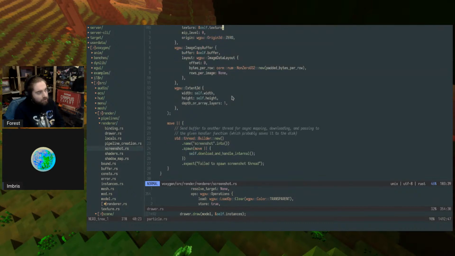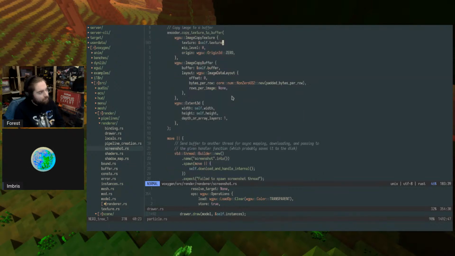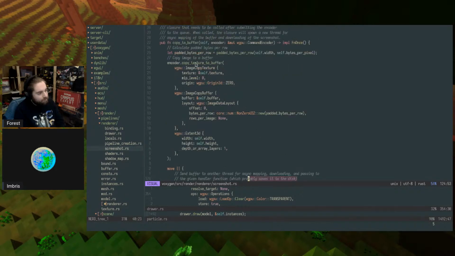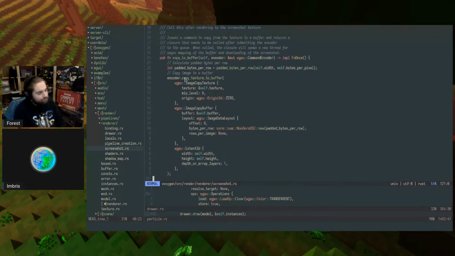Like it would assume that it has the data before it was written. Yes, and there was an issue with that. I remember. In this function here, we map the buffer so that we can read from it onto the CPU. But if you have a mapped buffer and then you try to copy into it, that's an error.